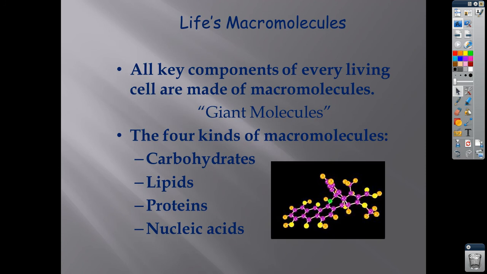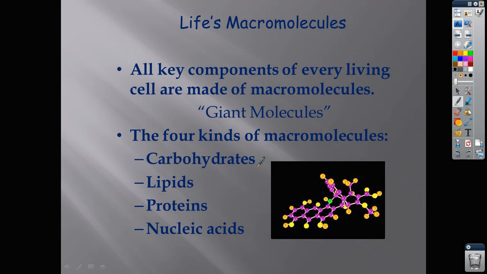All right. So now let's talk about our four major macromolecules. We'll talk about carbs and lipids now. Look for proteins and nucleic acids to be addressed in the second video. We have four major macromolecules: our carbs, our lipids, our proteins, and our nucleic acids. Our carbs are our sugars, but we're not going to refer to them as sugars in a minute. Our lipids are our fats, oils, and waxes. Proteins are our amino acids, and our nucleic acids are our DNA.